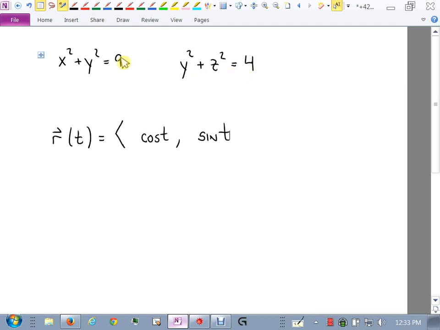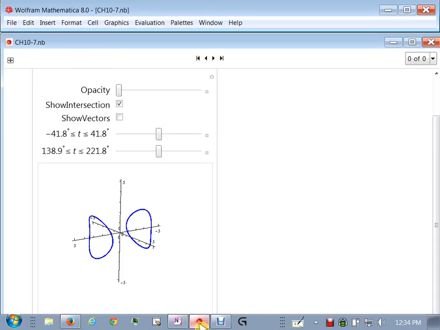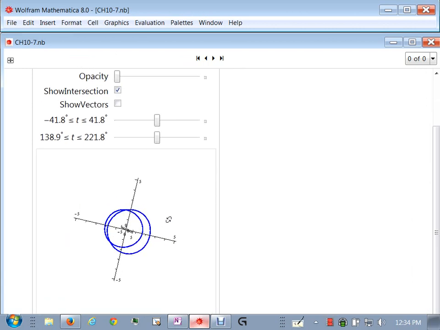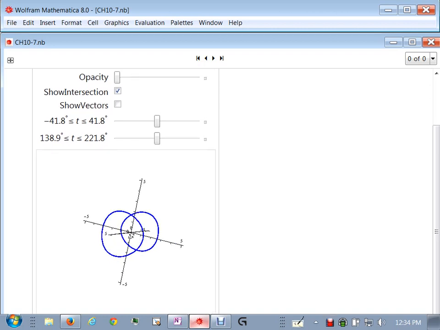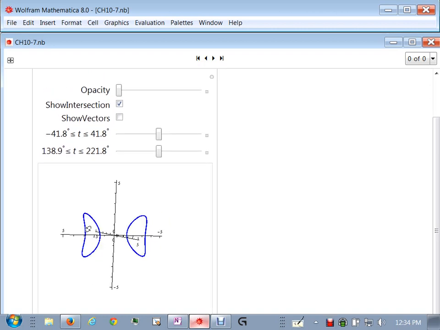I'll worry about this in a second, but do you agree that this right here would draw me a circle of radius 3? And it would draw it in the xy plane. Now my z-coordinate is not a circle. In other words, when I'm back here looking at it in this direction, I have a circle, but this is changing. This is going back and forth like this.